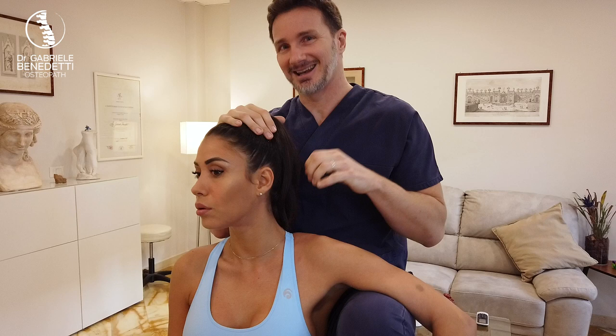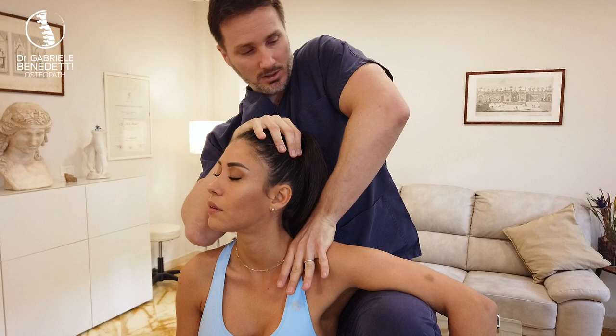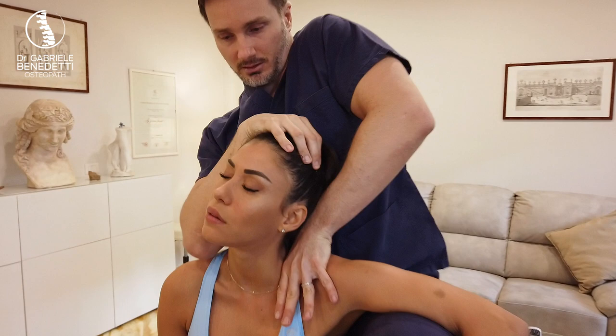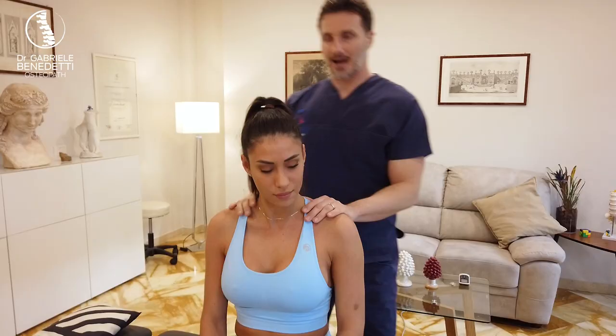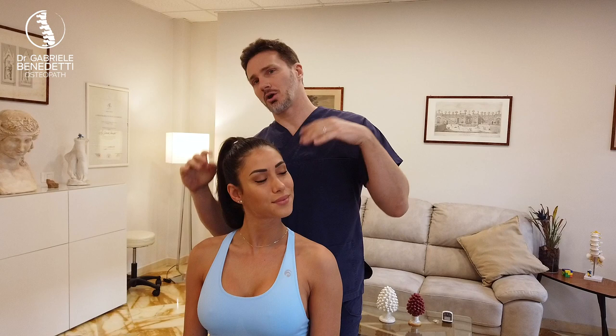So just relax. Perfect. Good. The vector. Okay. And apply the technique. I really like this one because I need to care about so many parameters. So it's not just a global crack, but I need to focus on many different parameters. This is one of my favorite.